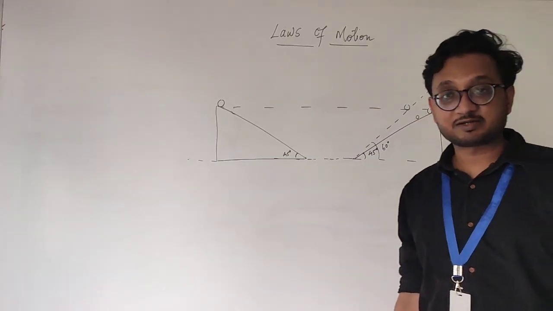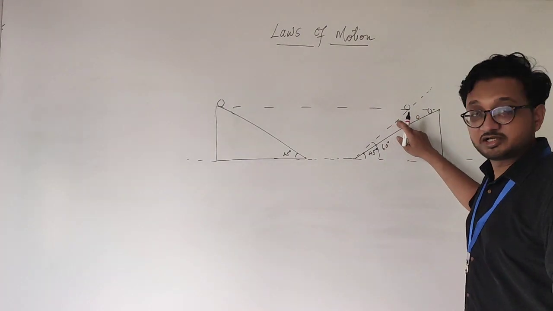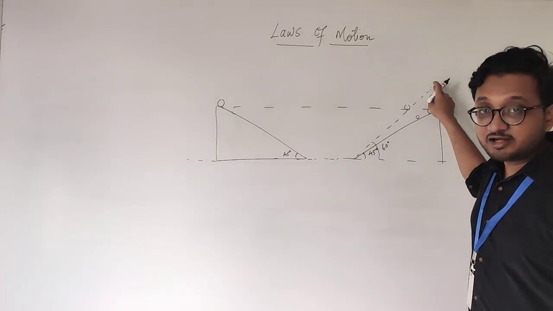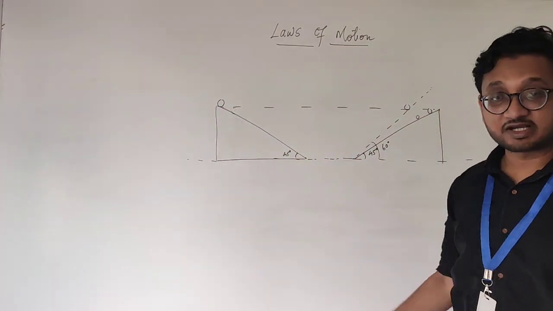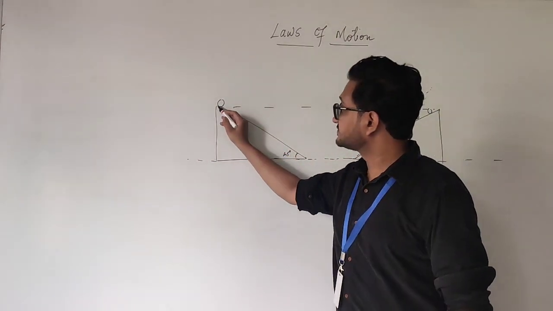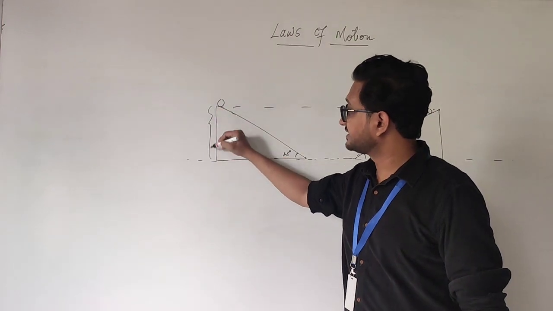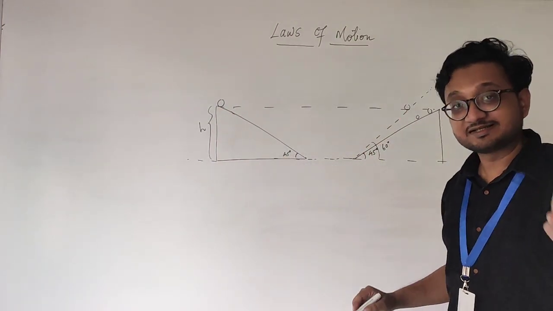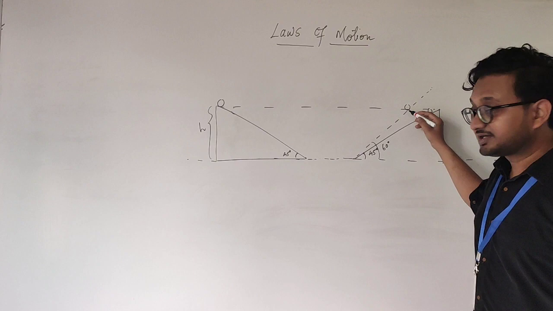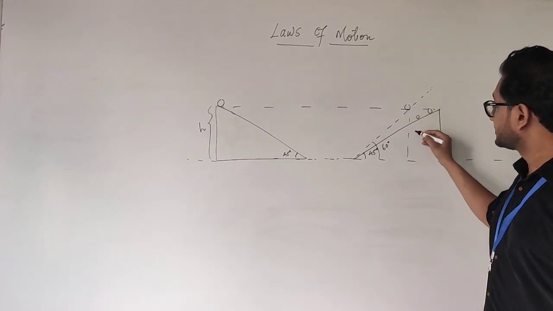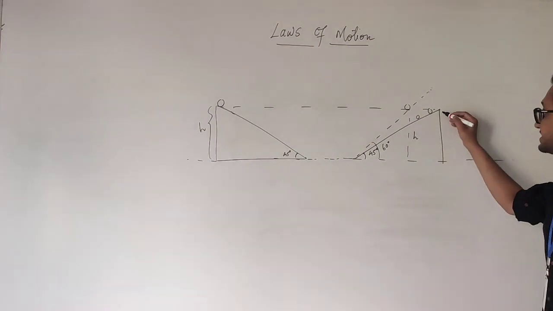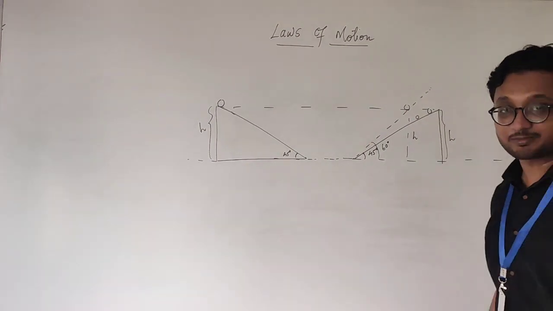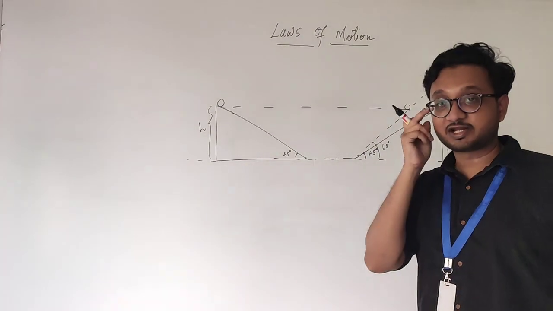So he deduced that even though the ball did not go to the actual end of the plank, it still went to the same height from which it was released. Suppose the height is h. We don't know what it is, but it is the height h. So the ball will reach the height h here. Previously it also reached almost the same height. The same thing is happening over here again.